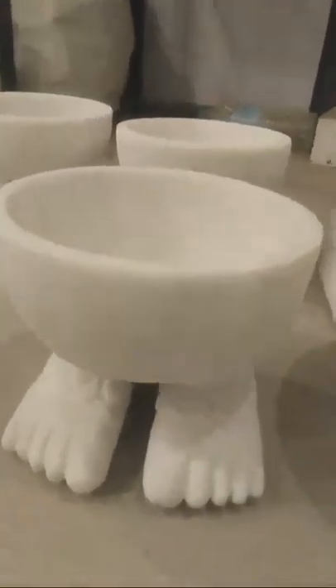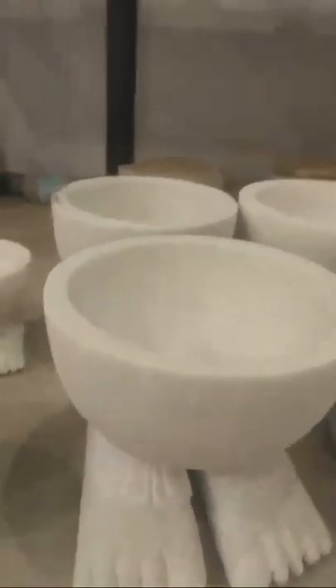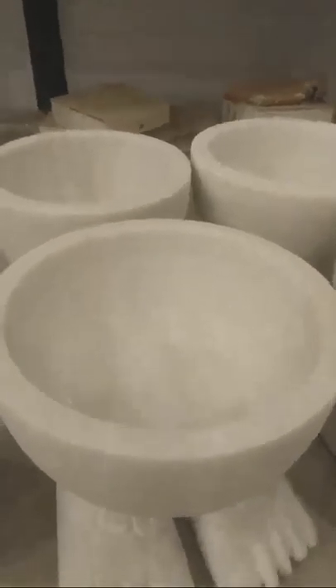This one is a small 6 inch, and you can see the difference in height and size as well. Here is a close look — these are the feet with the ankle, the raised feet. The bowl is deep, so you can utilize these bowls for your indoor as well as outdoor decoration.